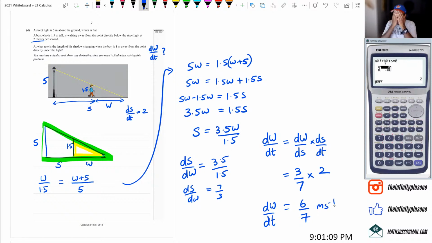Really, really strange excellence question, because it's almost like we don't need to use that 8 at all because of the similar triangles. We wrote the shadow's length in proportion with the distance that he's away from, in this equation right here, when we wrote down s equals 3.5 w over 1.5. Yeah, stupidly annoying question. But you know, the weird thing is it's an excellence question, but in terms of the working out, it's like, geez.